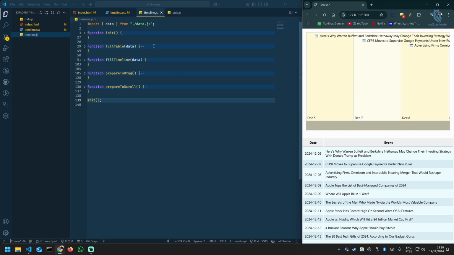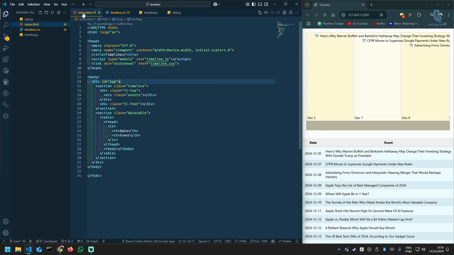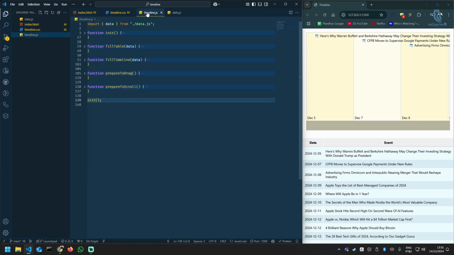So yeah, some details on how to do stuff that makes everything not bad, and therefore you can use this. I can even transform this into a proper web component, because I already have the code here.